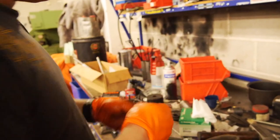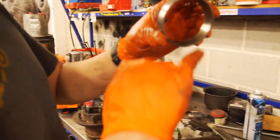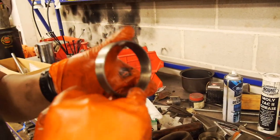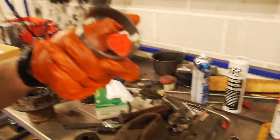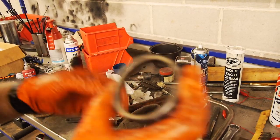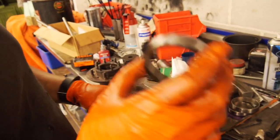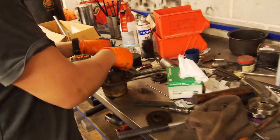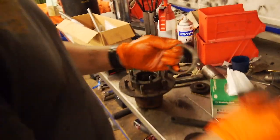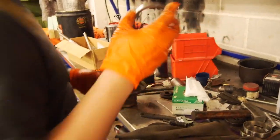You can see there's the part number — LM102910. Just going to check that — LM102910, so definitely the right one. Then we'll press out the other side. So when we pulled the other side apart, these ones look brand new — you can see there's a running track all the way up to the end there. The lube may not have been the best, but that looks pretty good, nothing really wrong with that. Interestingly, you see that corrosion etching — that's water that's gone in there, classic corrosion etching, and that would have failed in due course. These have been modified — we threw them on the lathe and took a bit off the outside diameter so they're a really easy fit and we'll use them as pressing tools.